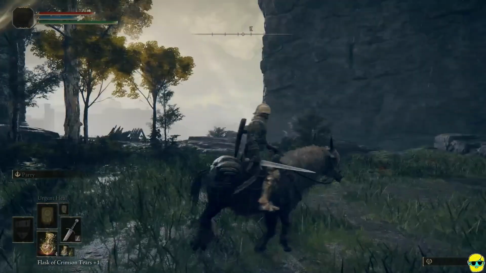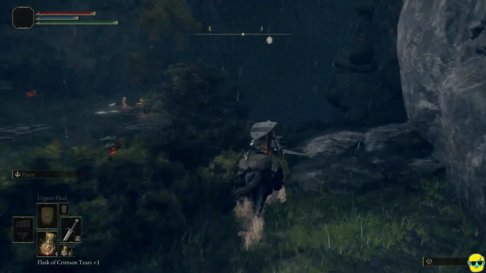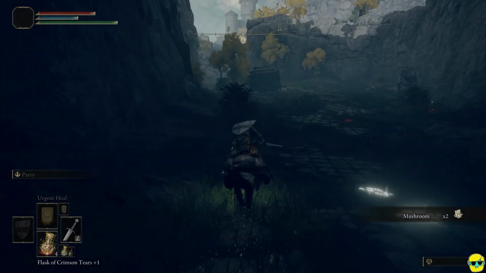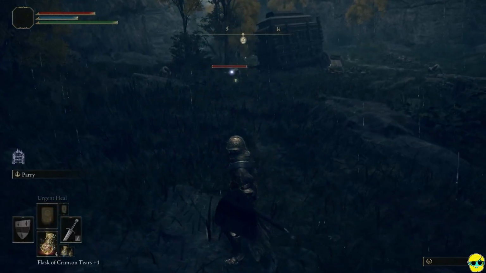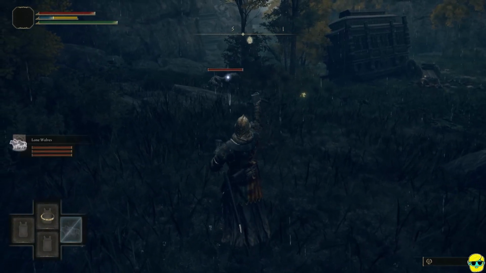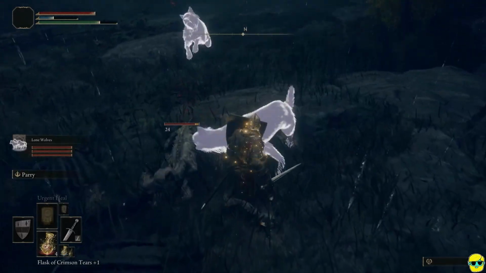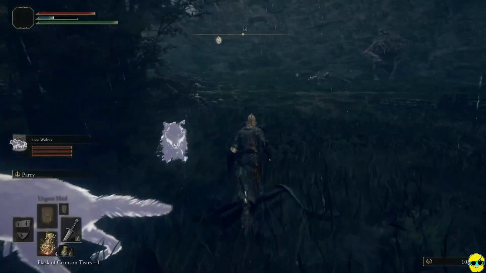Woo. And we want to go, well, down here. We'll get some more chances at that armor. Now, another thing we could do, just to make life vaguely easier, is summon some enormous wolves. Make sure our stamina is back. It is.